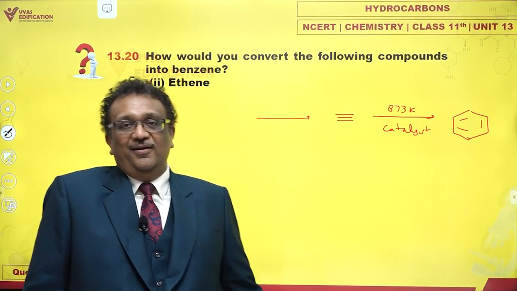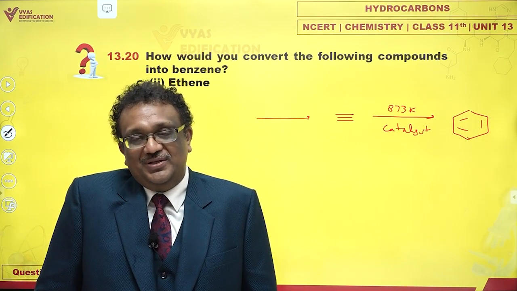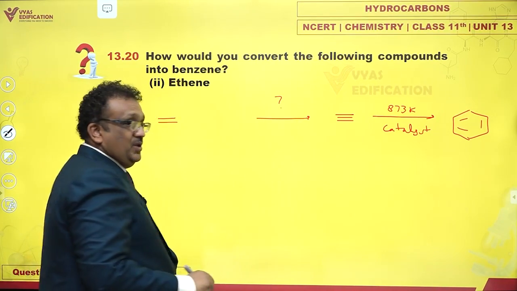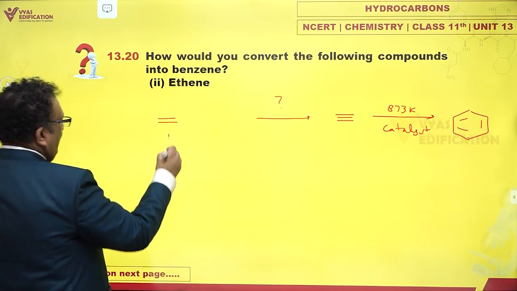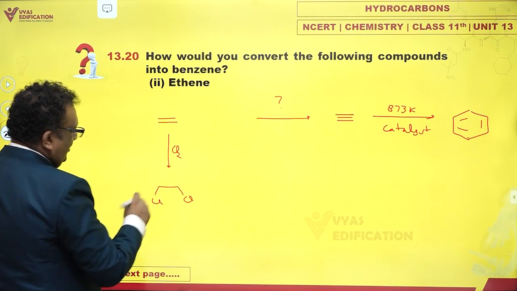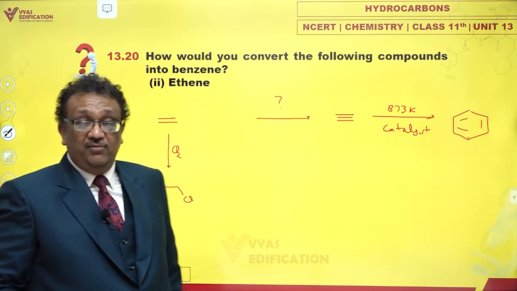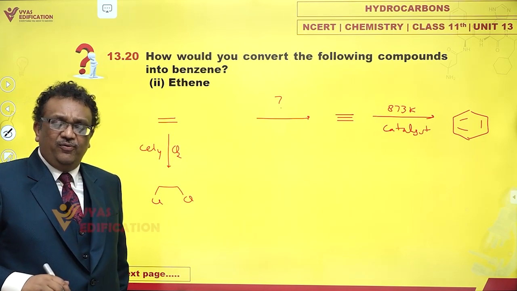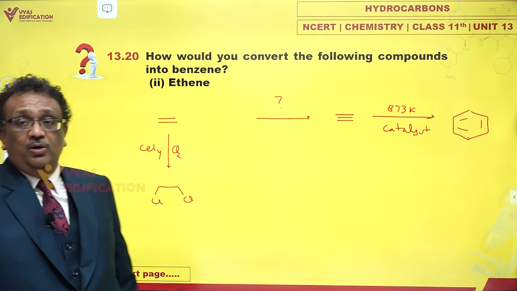This is something which we are already aware of. Ethene to ethyne is a little more interesting. How shall we do that? Well, there could be many ways. One method could be to add chlorine. So you will have 1,2 dichloroethane. Chlorine in CCl4 or any inert solvent, you add by electrophilic addition and you get 1,2 dichloroethane.